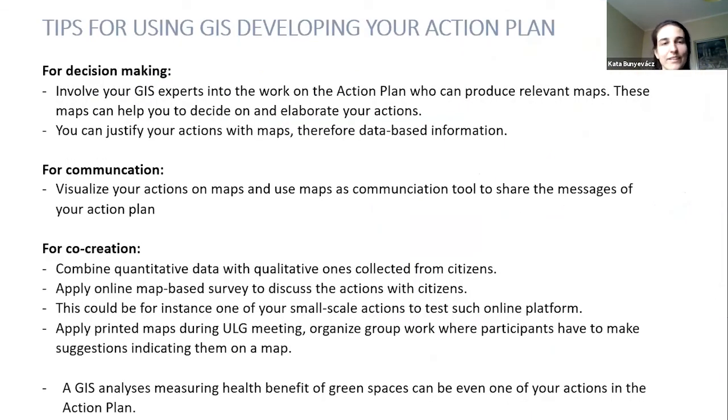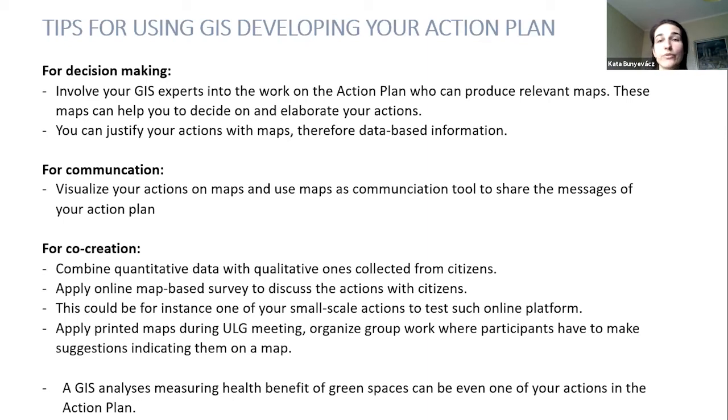And finally, I would like to summarize some tips, more for the project partners of Health Greenspace. I just mentioned for the stakeholders who are here that in the Health Greenspace project, the final output of the project is an action plan. So I sought to include some tips for partners on how to use GIS in developing the action plan. But obviously it can be relevant for other types of plans in other municipalities.